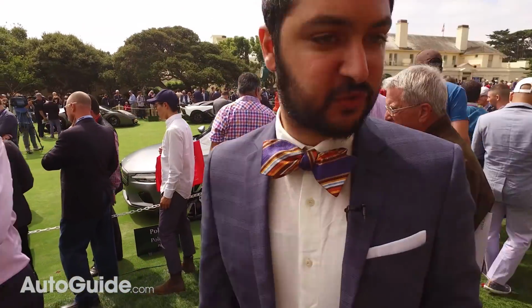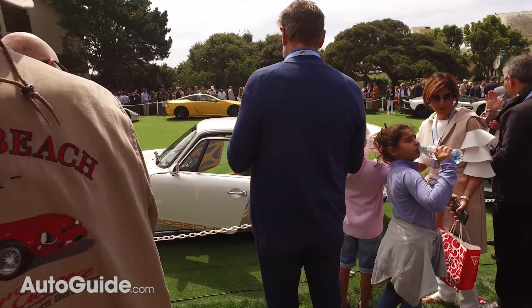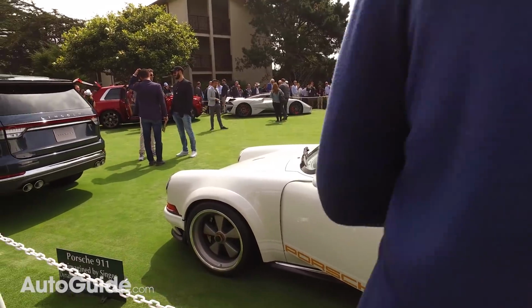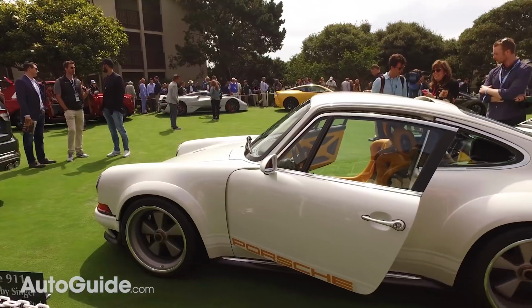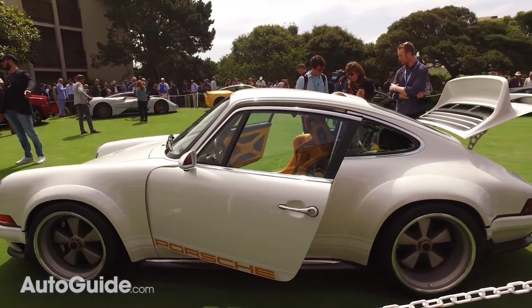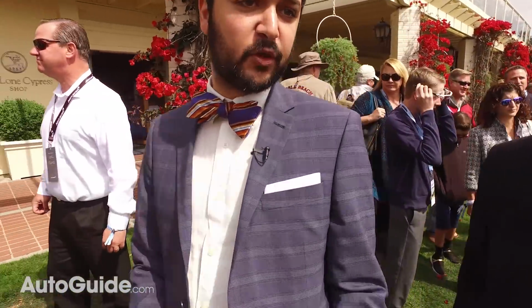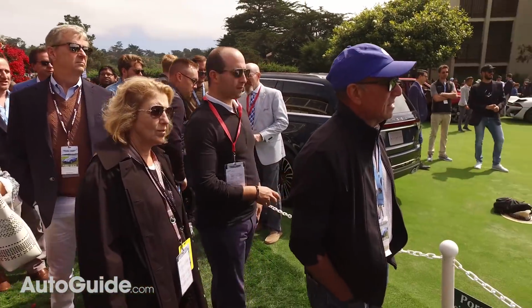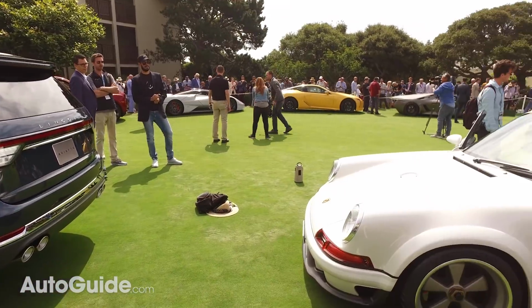Next to that is a very interesting Porsche 911 that's been reimagined by Singer and Williams, the Formula One team. This vehicle is based on a 1990 911, one of the last air-cooled models you can get, and it's still an air-cooled 911. Now, in order to keep that car manageable on the road, they had to make some aerodynamic tweaks. Now, you can pay attention to the way it's been designed. There's a nice little crease in the roof to help channel the airflow over the vehicle.